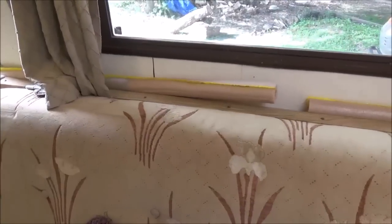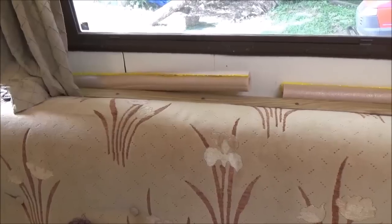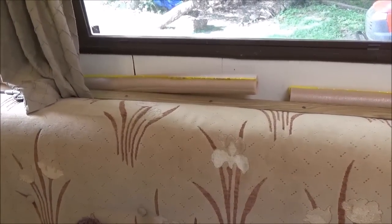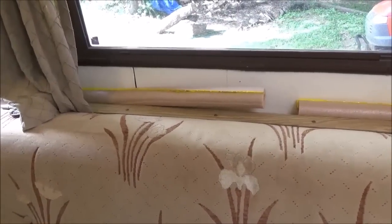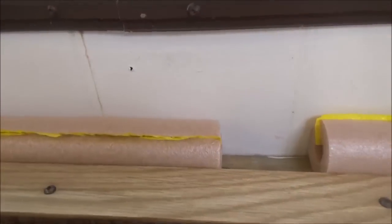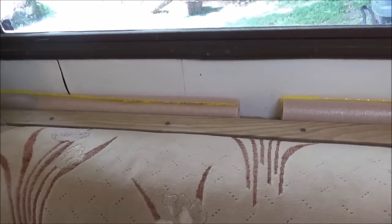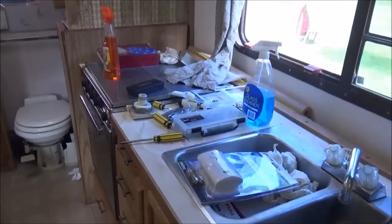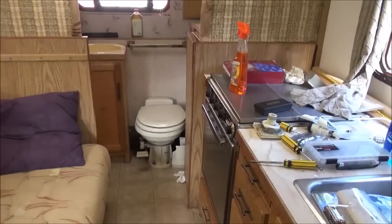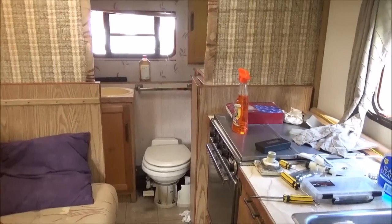Most of the places are pretty good, but there are just a few spots, and I don't even know where you would get that actual gasket that goes in there. Hilo, they don't make Hilos anymore. So this was a really cheap solution: have these and just tuck them down in here when you get the trailer up in those few spots, and you don't have any trouble with bugs. It cost about $5. So what I'm going to start doing today is get things organized and start cleaning stuff up. The floor is a mess, and I'll just work my way toward the door, and hopefully eventually she'll be all ready to go.